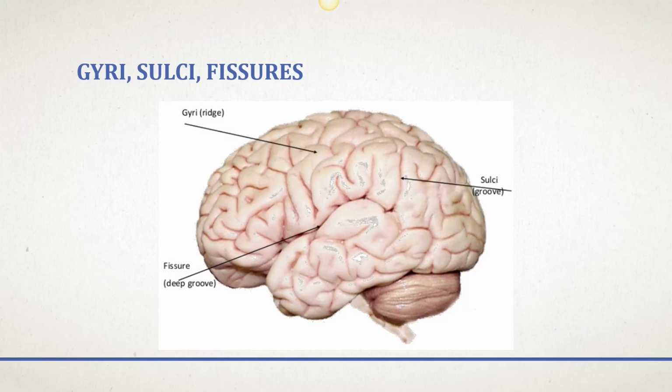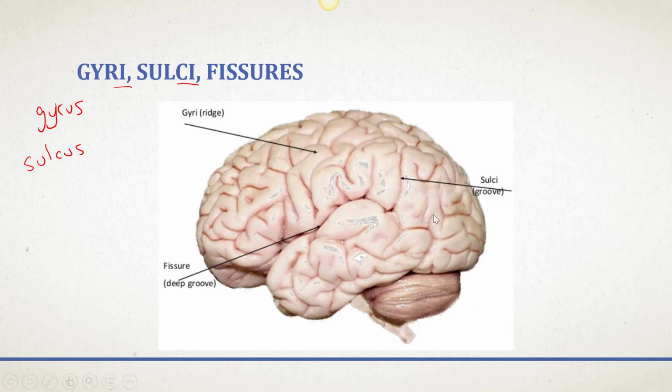If we look at the surface, the brain has all sorts of bumps and grooves, and we have names for those bumps and grooves. Gyri are the bumps or the ridges that stick out on the surface of the brain. Sulci are the indentations on the brain. And a fissure is a deep sulcus. So a gyrus is singular while gyri is plural. Sulcus is singular while sulci is plural. And fissure versus fissures, those are singular versus plural.